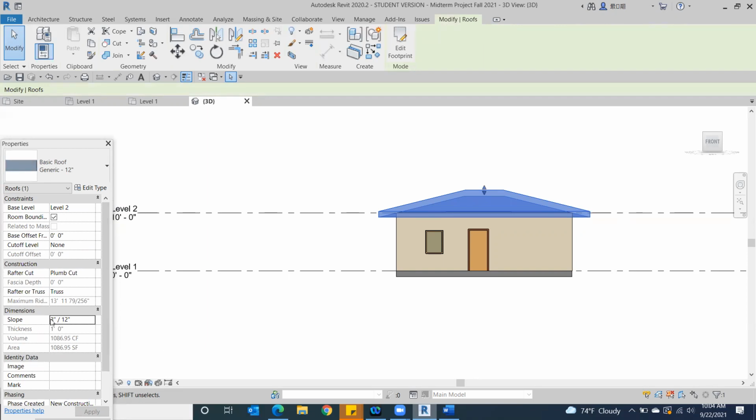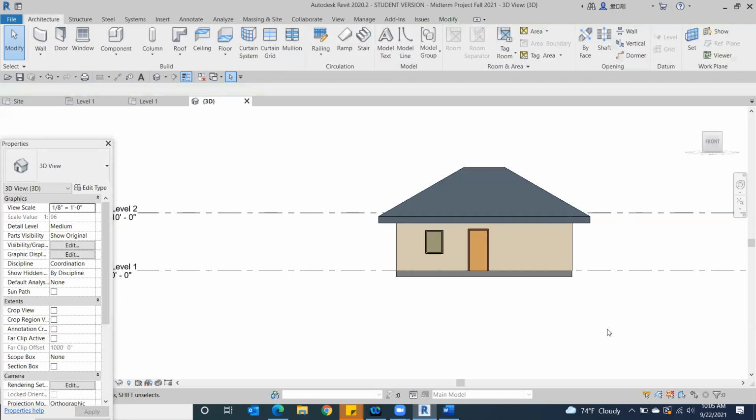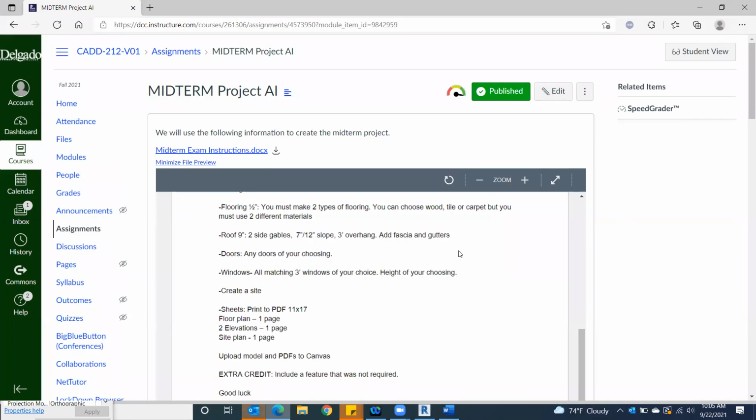Oops. So that's the slope that we're looking for on this house. So it's really easy to change that. Oops, I didn't mean to do that. Okay, so we've got our 7/12 slope.